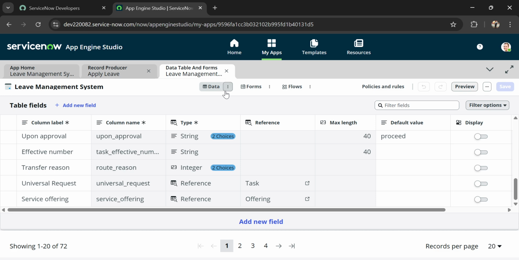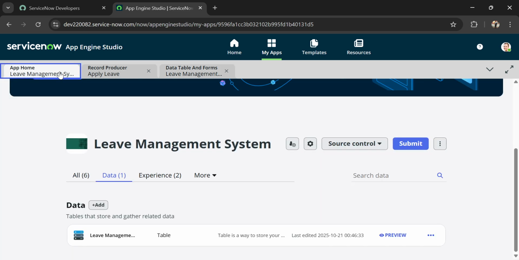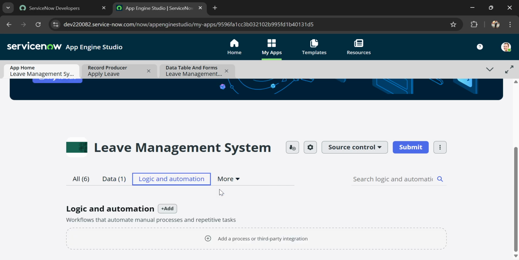So we have understood the data as well as our experience, but we have not yet discovered the logic and automation. And this is the brain of ServiceNow. Believe me, ServiceNow is ServiceNow mainly because of its Flow Designer, or you can say workflow.